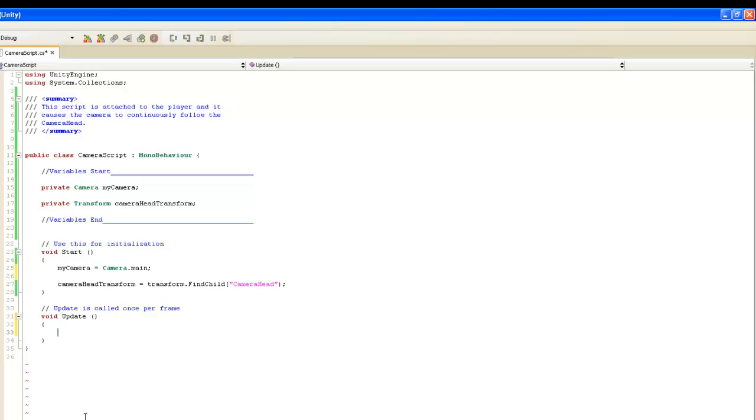So I'll write here a comment, what this bit of code is about to do. And I think it's a good idea to write comments, especially when you look at a piece of code that you've written and you come back to it after a long time of not having seen it, it can be a bit difficult to understand what the purpose of that code that you wrote is. So I've just gotten into the habit of writing comments after I've made sure that the code works. So make the camera follow the player's camera head transform.